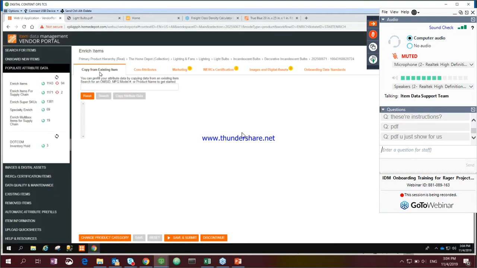Okay, so copy from existing item. No. So each category will have a different PDF file. So if you know your category, I can help you get one, but you will be able to download it yourself once you have access to IDM.